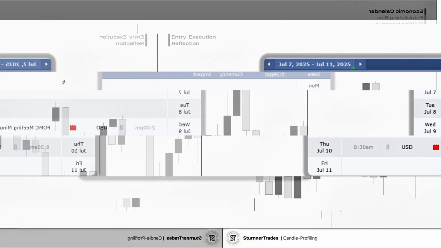In today's video, I'll be walking you through a full trade recap straight from buyers to execution using my candlestick profiling model. And if you have been following along, you already know we don't just trade setups, we profile the story behind every move. So let's get into it.